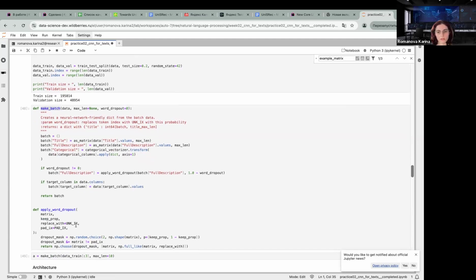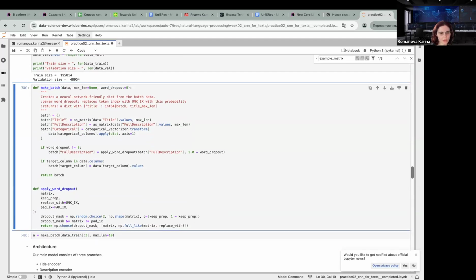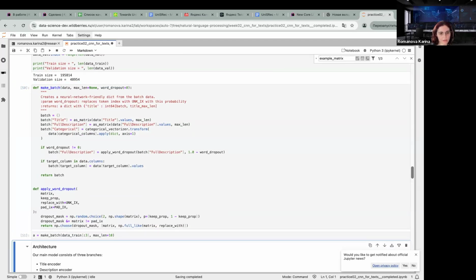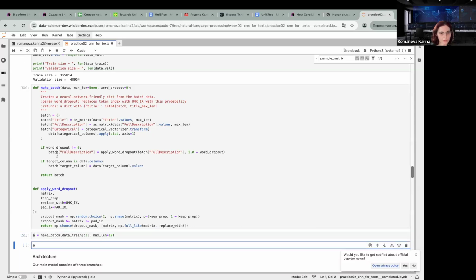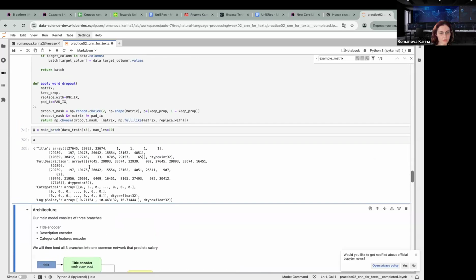Also, we provided a function for dropout in our convolutional networks. So we can provide this code here, and we can run it and see what is going on.